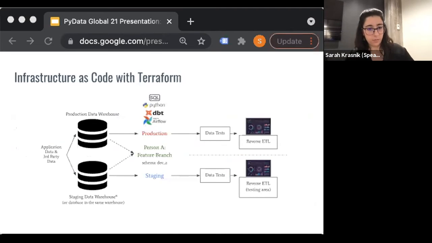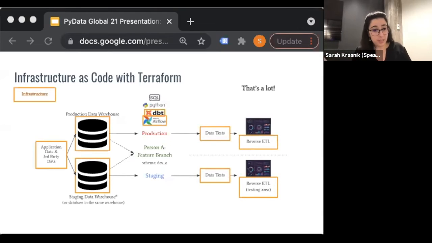So data platforms have grown in complexity. They're more sophisticated than they were one, two, five years ago, while being able to provide better tools for data quality for your stakeholders. The higher the quality, the more trust there is in data and the better decisions you're making, because you're making them on things that are actually accurate. But with this complexity means more tools, more moving parts. And I just mentioned having two different environments, and almost partially a third environment in terms of some sort of development. That can be a lot to handle, especially highlighting everything that could be considered infrastructure that you have to duplicate. That's a lot. Functionally separate means duplicated.